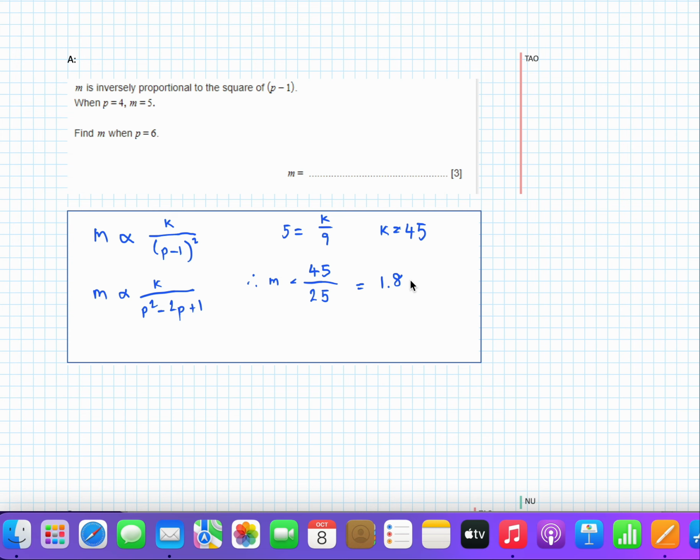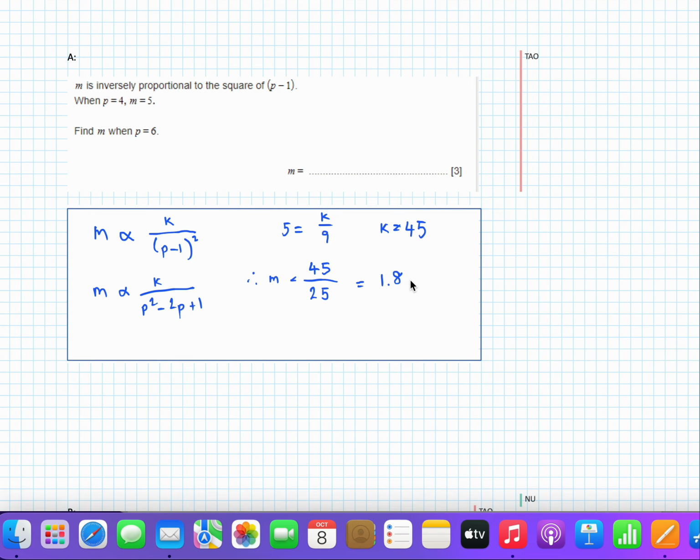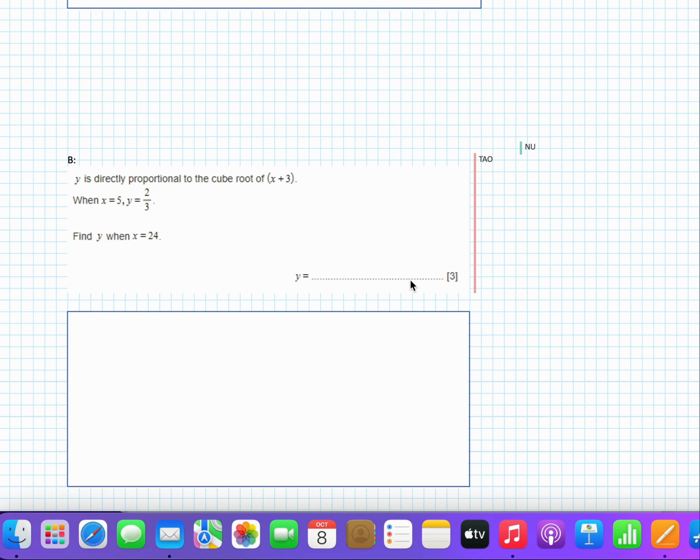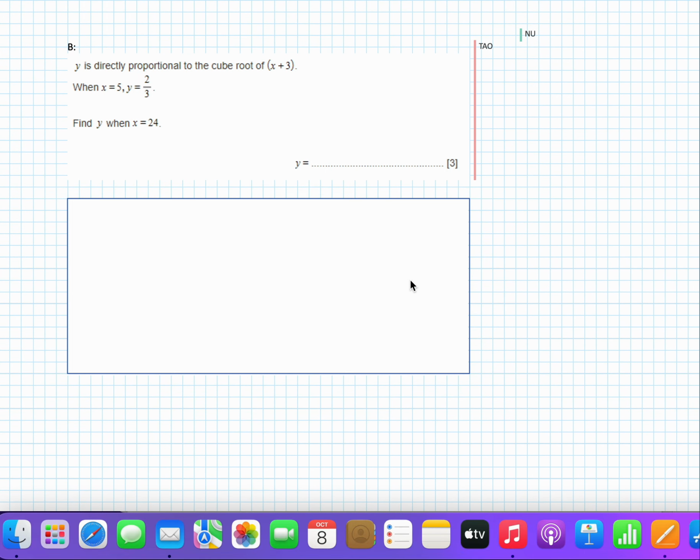So what we're showing is how the quantities and amounts relate to each other and the relationship between these proportions. Okay, B. Y is directly proportional to the cube root of x plus 3. Okay, y, or a nice proportionality symbol. Okay, k, the cube root. Be careful what you're doing here. So the cube root is this one, x plus 3, and that's our setup.